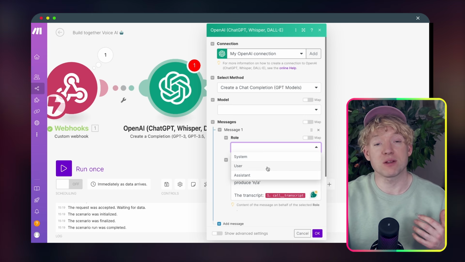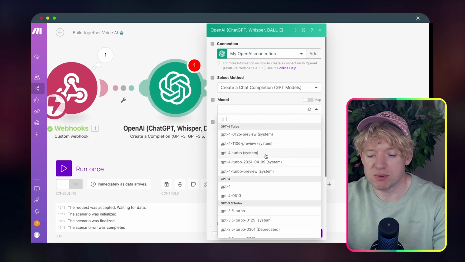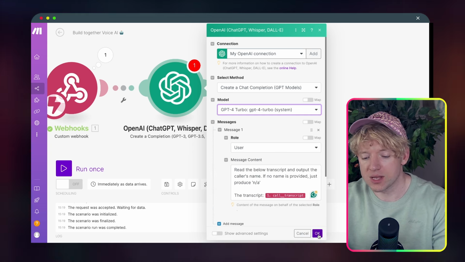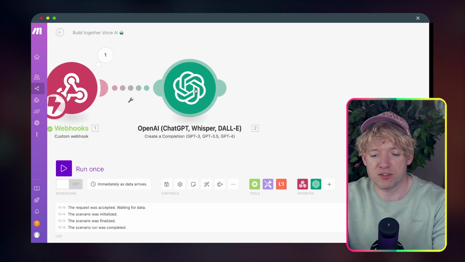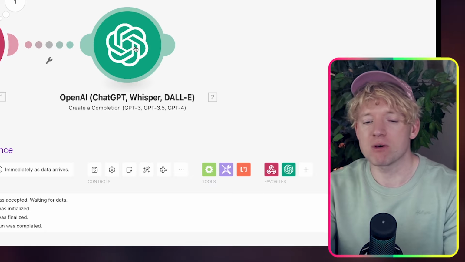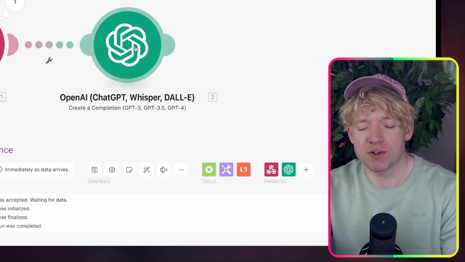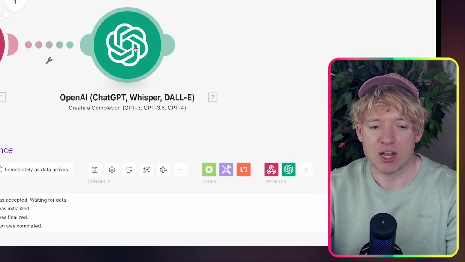Pick the role is going to be user, and the model, we're just going to pick, just for the purpose of this demonstration, a GPT-4 Turbo. We'll go for the one in the middle, and then click OK. And obviously we would refine and find the models, but I'm just keeping it simple for the sake of doing this. By the way, Grok is very, very cheap. Llama at the moment is insane. And I'll do a video covering that because some of you asked for that. So we're going to cover it to help you get speed and cost down.